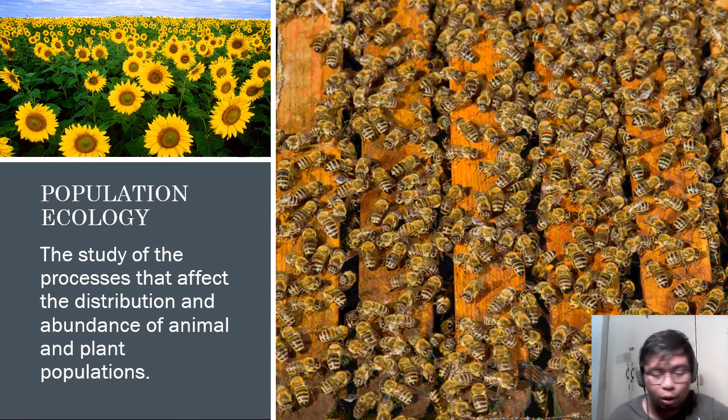Today, much of the concepts that you will learn is about population ecology. But first, let's talk about what is population ecology. Okay, population ecology, as stated here in the slide, is the study of the processes that affect the distribution and abundance of animal and plant population. So, actually, it's more than that. It's not just animal and plant populations, actually. So we also talk about funguses, bacteria, and other strata or taxa of different organisms. Okay? So i-clear lang natin yung definition dito sa slide na ginamit ko.